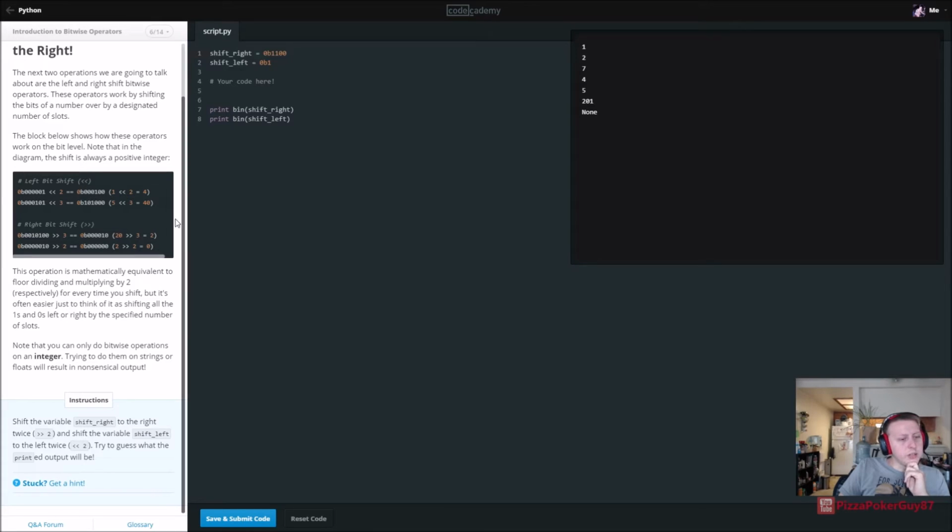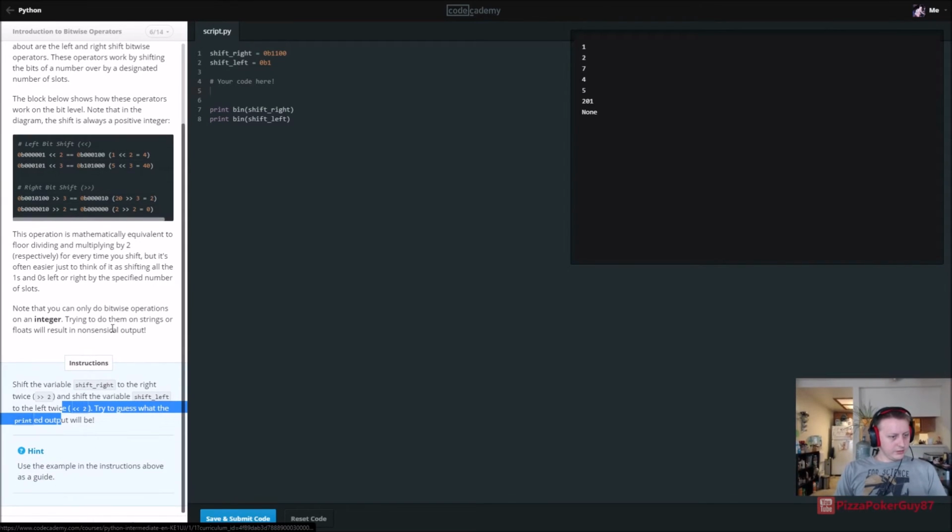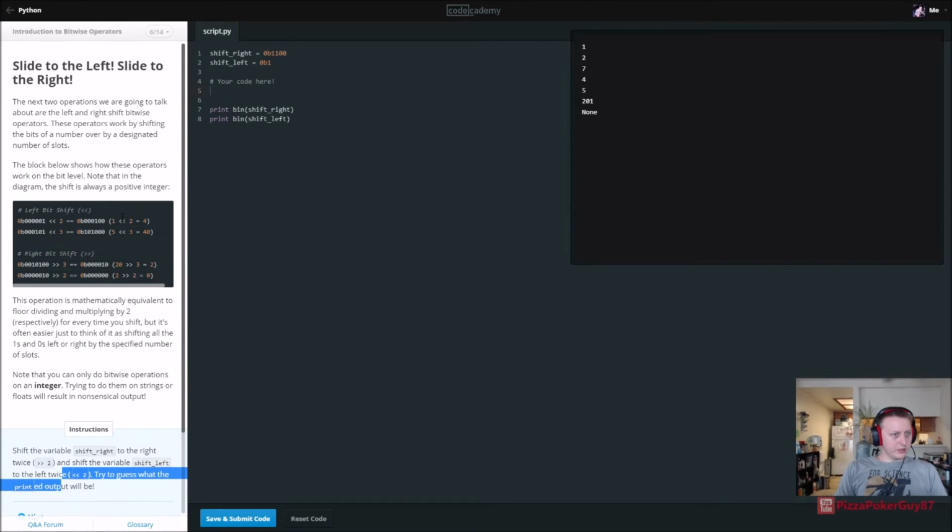Shift the variable shift right to the right twice. And shift the variable shift left to the left twice. Try to guess what the print. Alright, so I've always been bad with bitwise operators. Use example instructions. So we want to shift it.